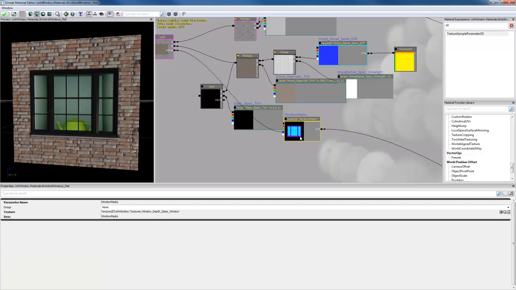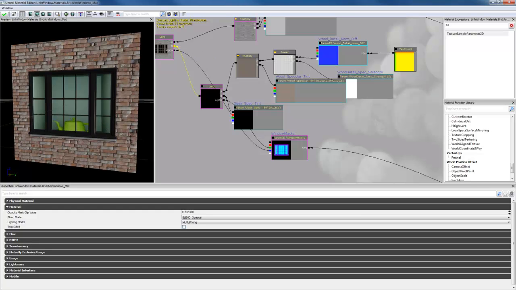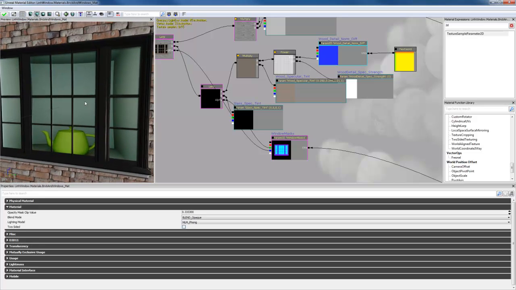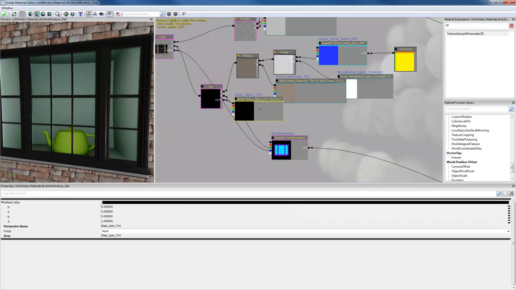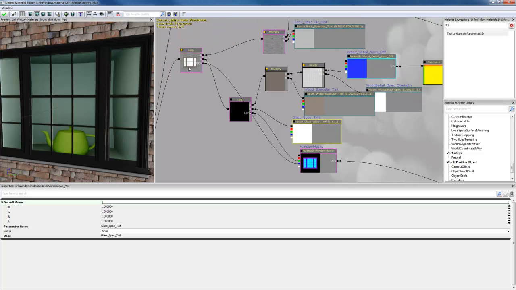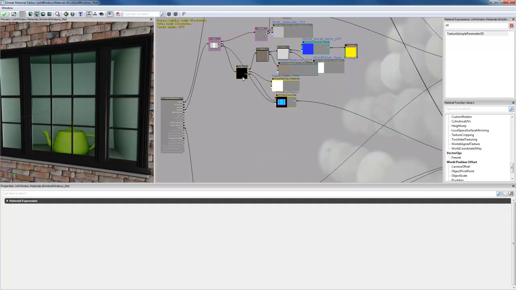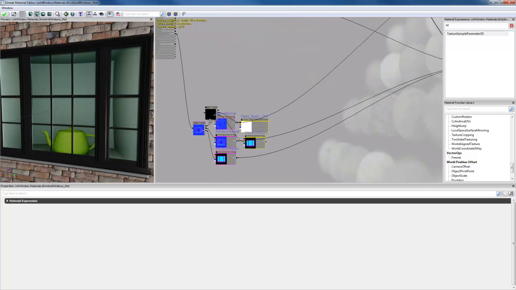Move this down a little bit further. I'm going to use my glass to the alpha. From there I pipe that into B. This now takes a spec off of that glass surface. And I'm going to give this a color. Let's make it all white. So you can see we're changing all of these things. Let's do this again. Control W. I'm going to use this now for my normal map.